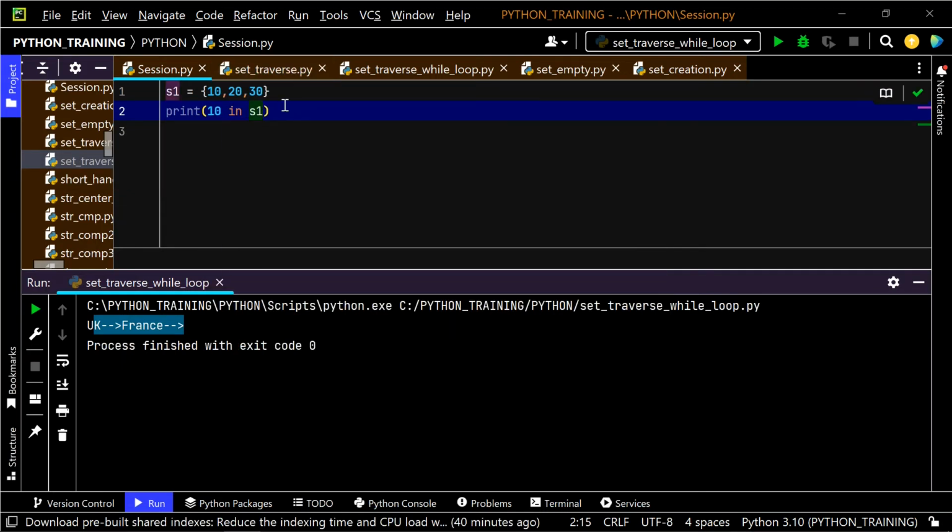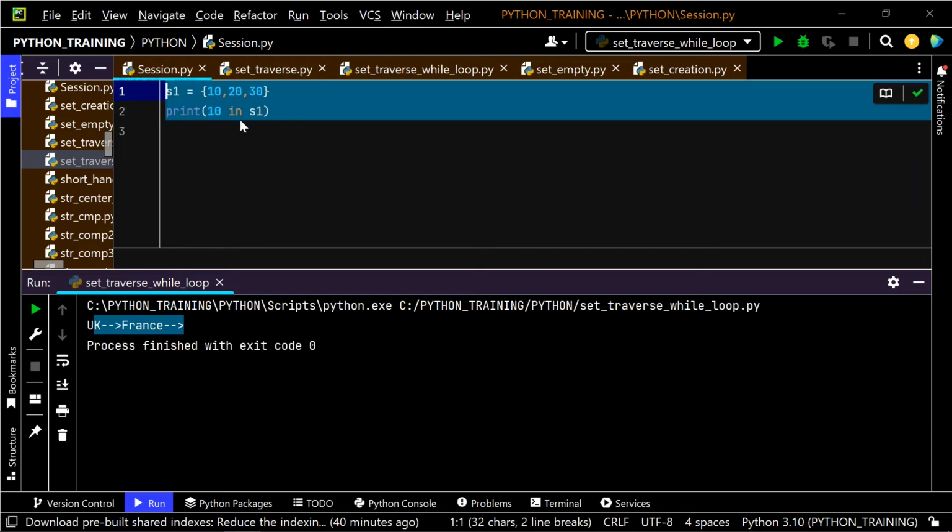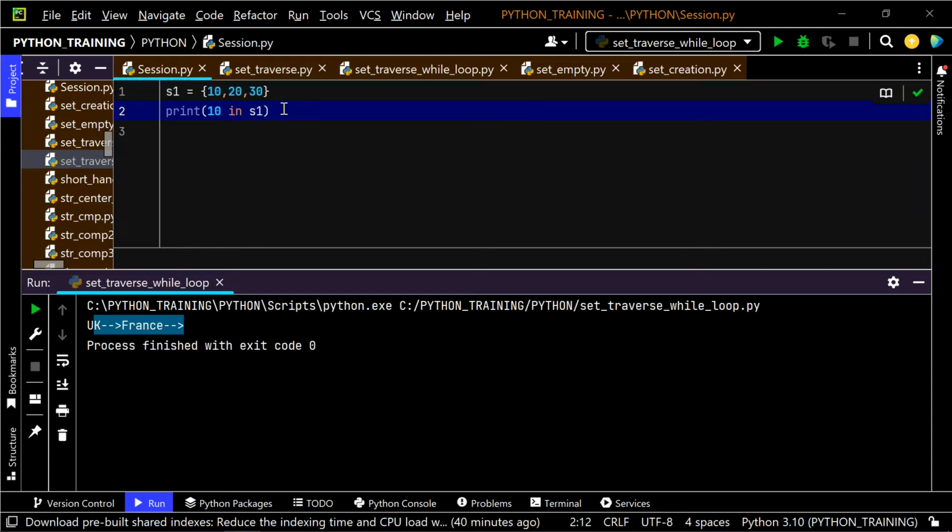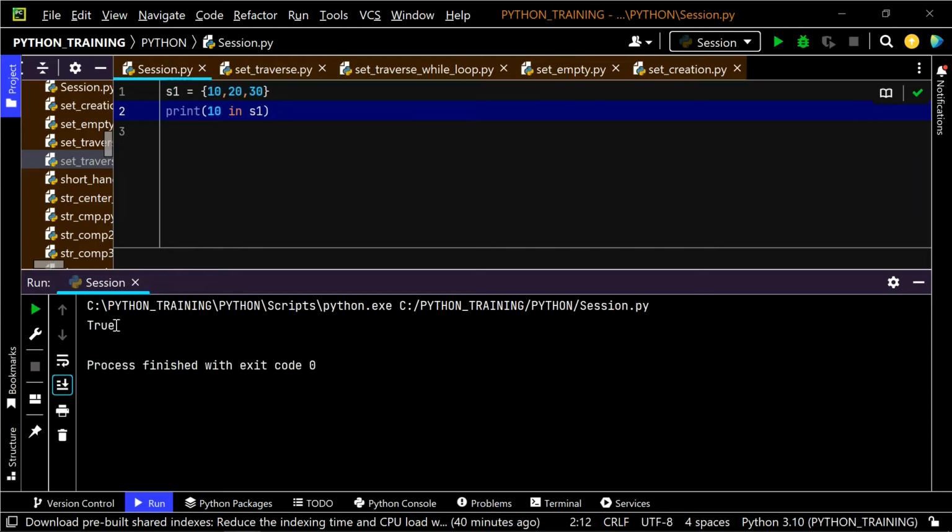It is going to return true because 10 is present in S1. I'm asking if 1 is present in S1, it is false because we do not have any item which is 1 exactly.